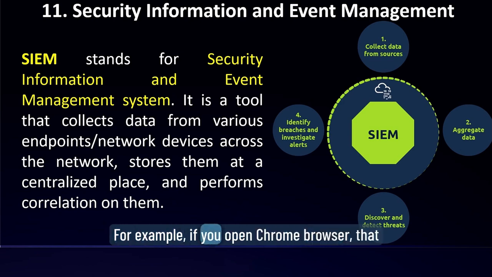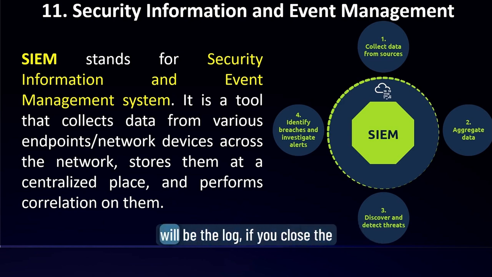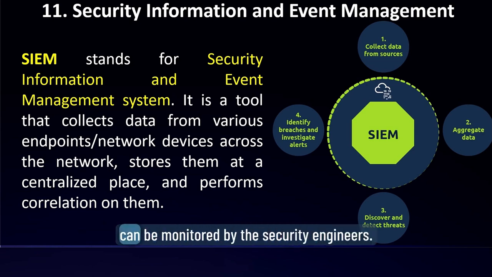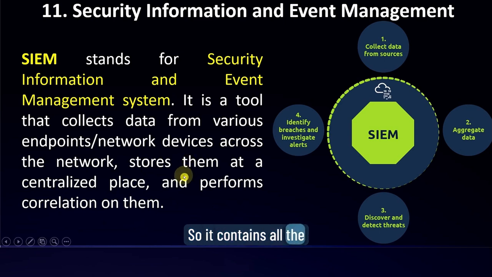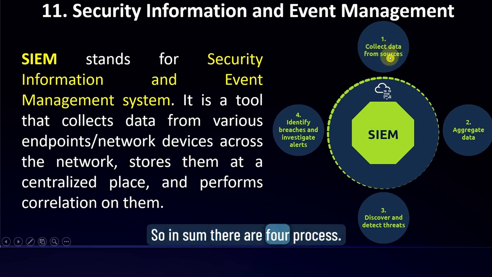For example, if you open the Chrome browser, that will be a log. If you close the Chrome browser, that will be a log. These are all the logs which can be monitored by security engineers. So log is very important, as it contains all the events in your computer. In SIEM there are 4 processes.